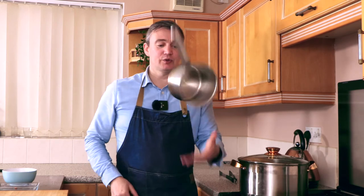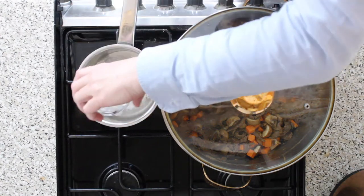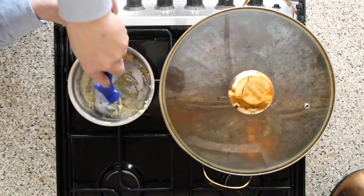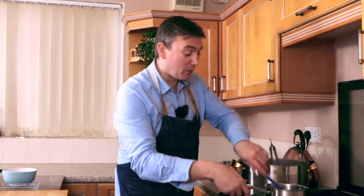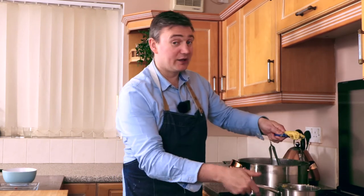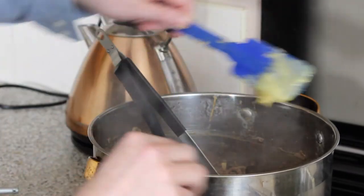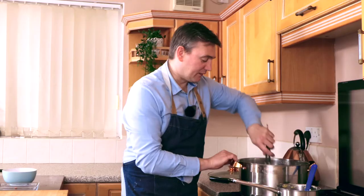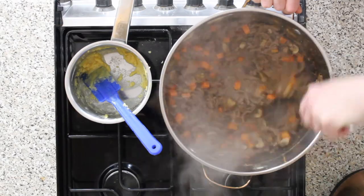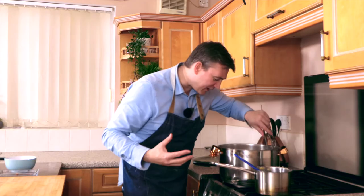While they're doing that, we're going to take a saucepan and make our roux. We're going to take our flour and our butter and mix that into a paste. Then we're going to take a spoonful of roux, a little bit at a time — because you can always put more in but you can't take it out — and pop that in. We'll put a little bit more in and give it a nice stirring. Have a look into the saucepan now — our cottage pie mixture has gone lovely and thick and creamy.